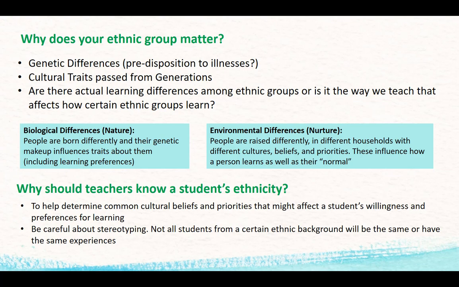Do certain ethnic groups have predispositions to illnesses? There has been research finding that in certain races or ethnic groups the population seems to have more of a certain disease, maybe giving them a genetic predisposition to it. So that might be a reason why you might want to know what ethnic group you actually belong to or are related to.